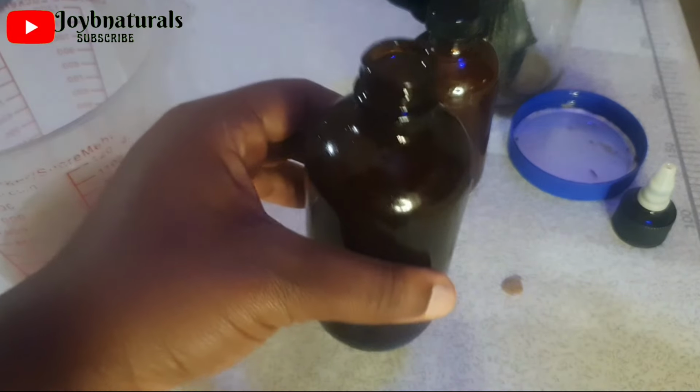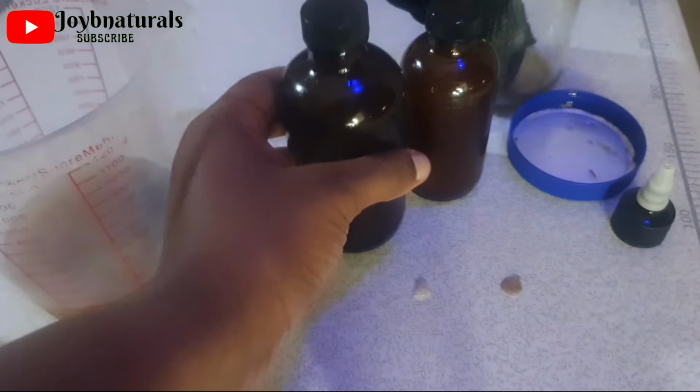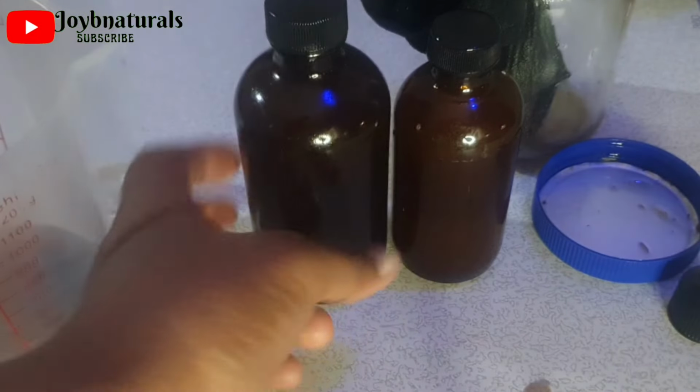I said I won't say too much about the use of my amla powder because I've been using it for just about a month, so I needed to use it for a long time so that I can give you guys my honest opinion.